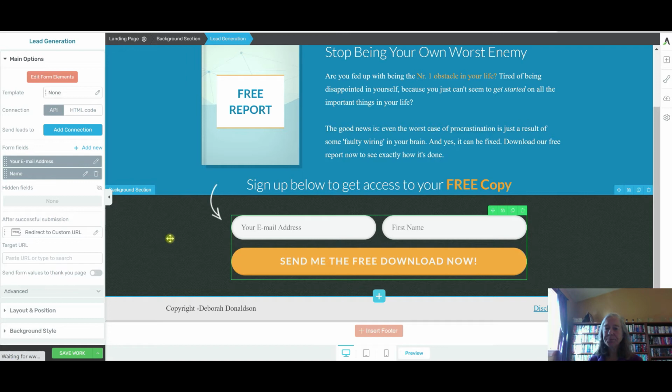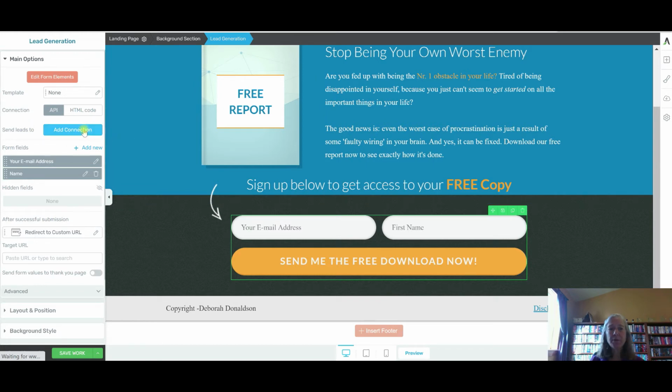So most people don't purchase the first time. I know I don't purchase the first time I see something. I usually like to either do a little research online or find out more about the person that's making the sale or something like that. So it's very important that you're collecting email addresses because this is the actual asset to your business. And so what you're going to want to do is add a connection.